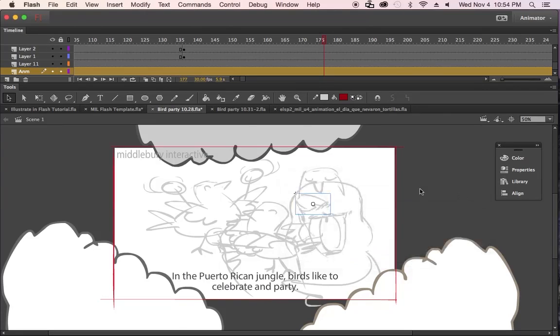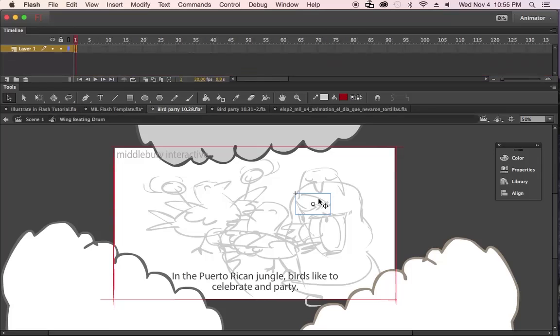Yeah, anyway. All right, now go inside this symbol, and you'll see that you have a brand new, fresh timeline. Click and drag, and then press F5 to extend your time a little bit, extend that frame. Now, I want this to be a basic 2-frame animation where it goes up and down. So, first, let's go to the beginning, and let's do the first position.